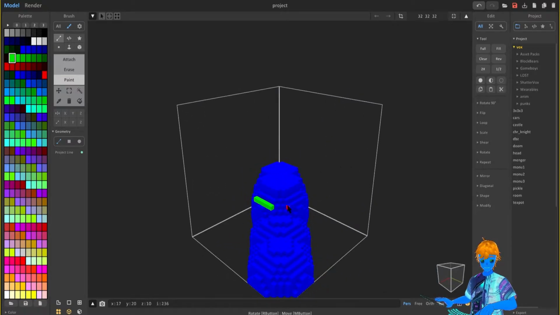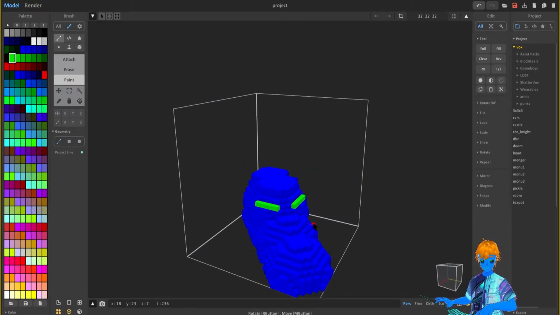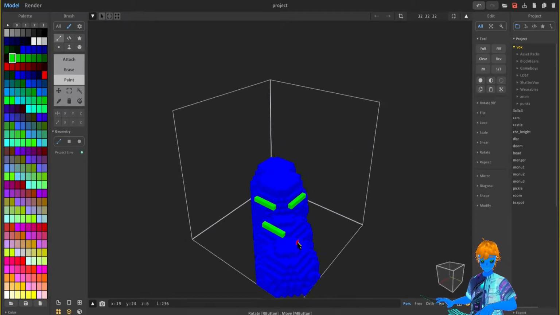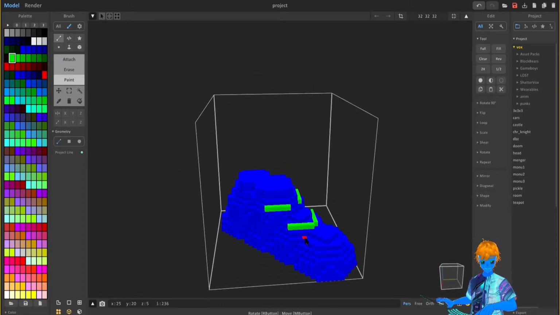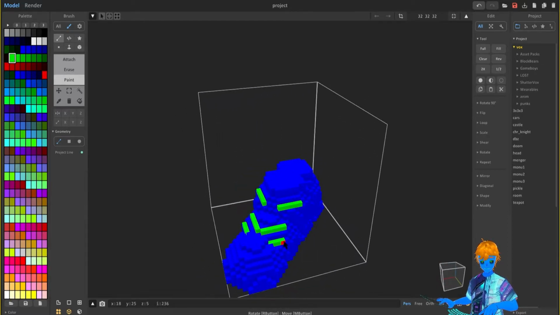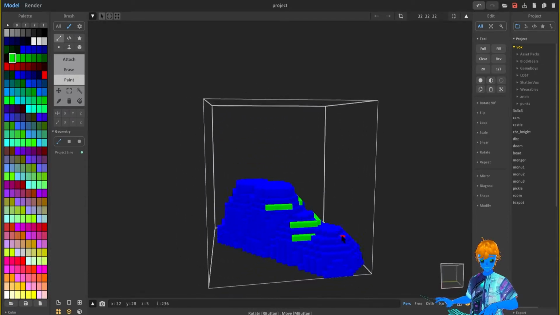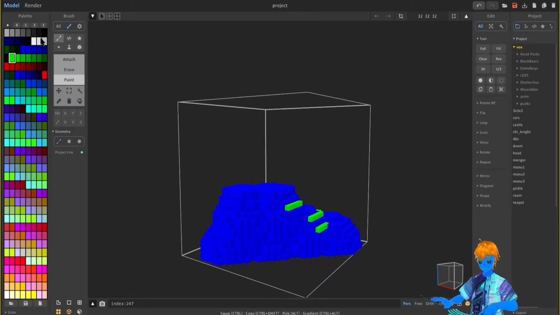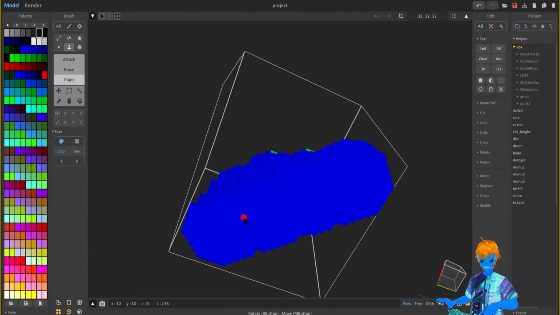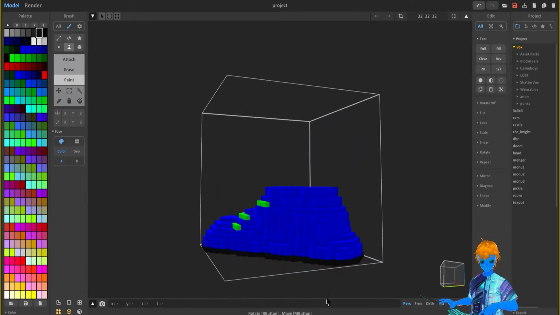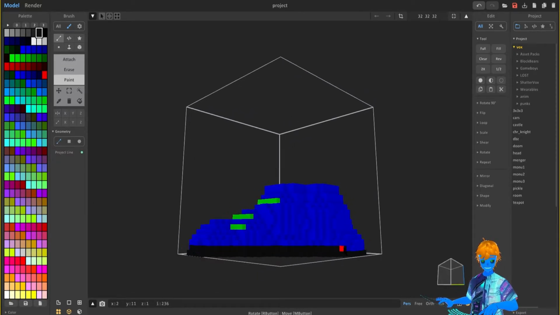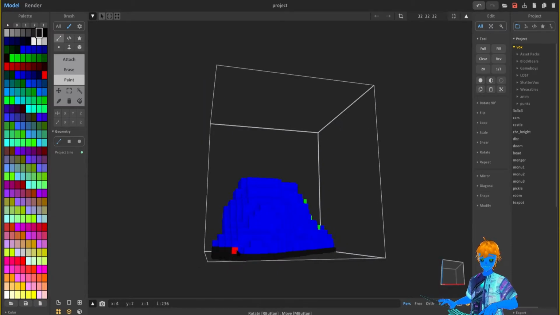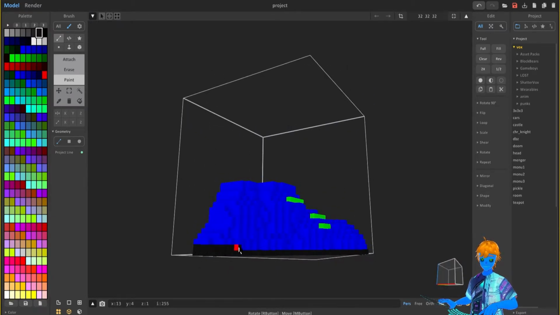Adding some color across some of the highlights. Making these look like laces. Using the layer and paint tool, we can come to the bottom, make that black, like the sole of a shoe. And coming back to the geometry tool, we can paint along the bottom here to thicken that up a little.